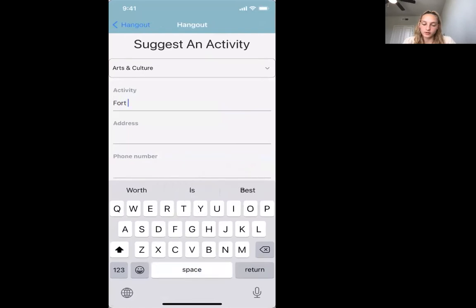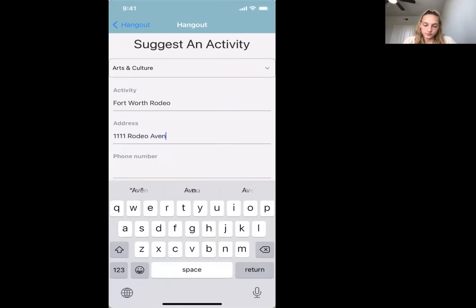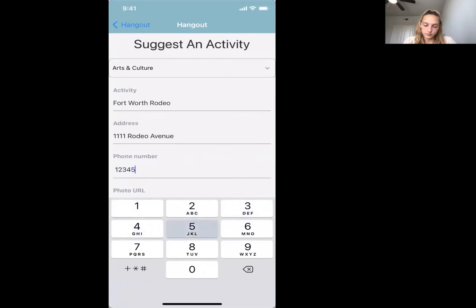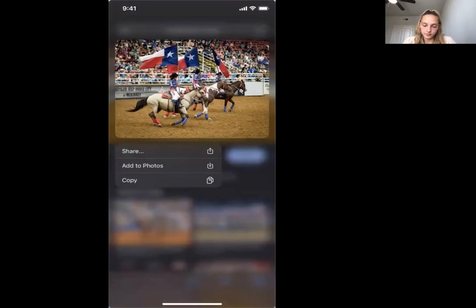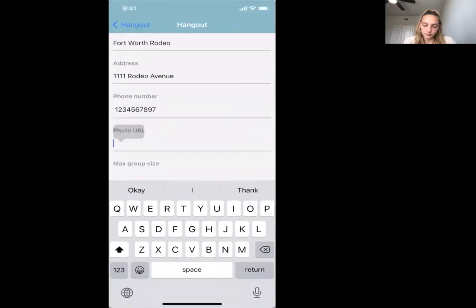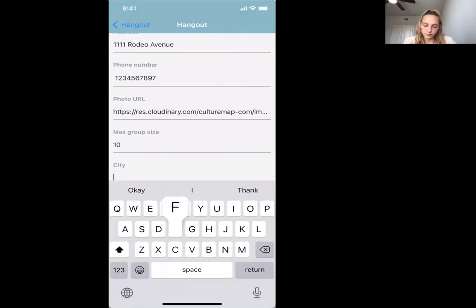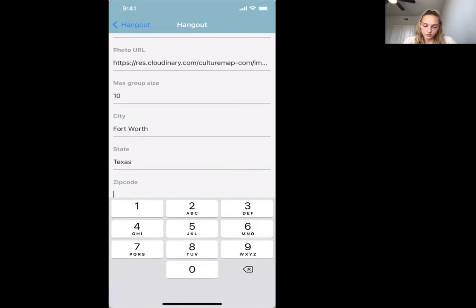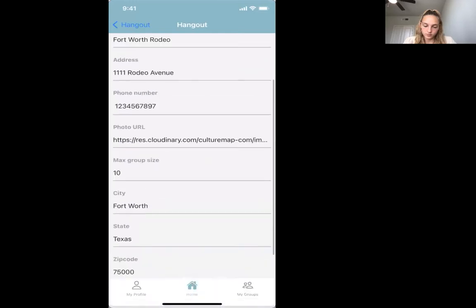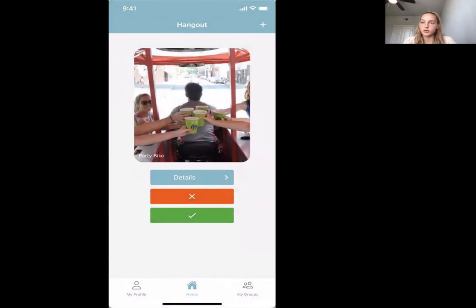Let's do the Fort Worth Rodeo. So now that activity has been submitted and will show up on the slide deck.